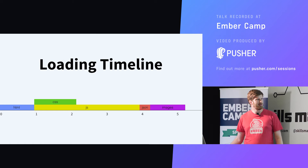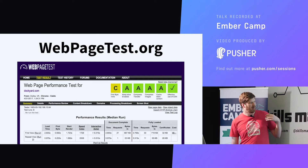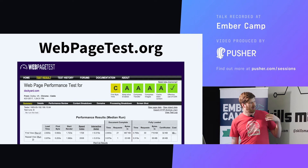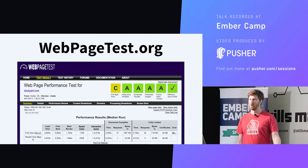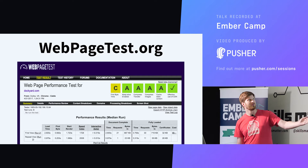To know how fast that loads, I use webpagetest.org. It's a tool that runs your website in a VM or on actual devices. It does three runs of loading your website — first render, reload, everything — and gives you all the stats you want to see how fast your page loads. It also includes your Lighthouse report if you test it on mobile on Chrome, and it will give you tips on how to improve. I recommend everybody who hasn't done it yet: run webpagetest.org on your app and see what happens and what advice it gives you.